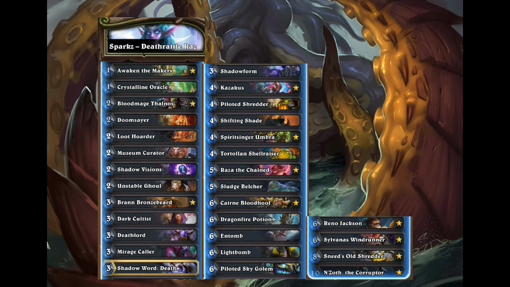Now, we're back on Wild Mode, just after the Ngoro expansion, and we're looking for fun decks to play on the ladder. And I found this deck, a deck by a player called Sparkz, and it is, now this is a mouthful, a Death Rattle N'Zoth Reno Jackson questing priest. So lots of things happening in this deck. Let's break it down very quickly.